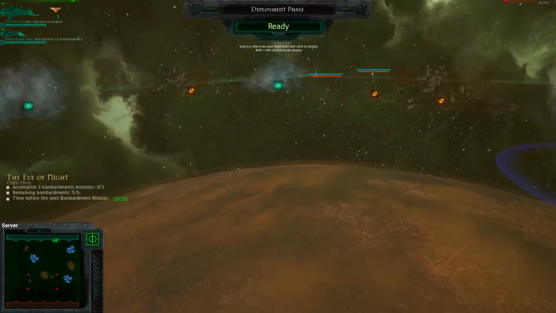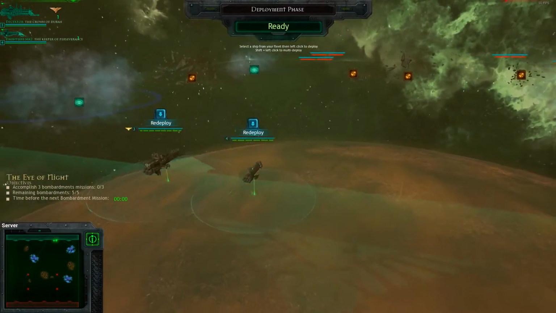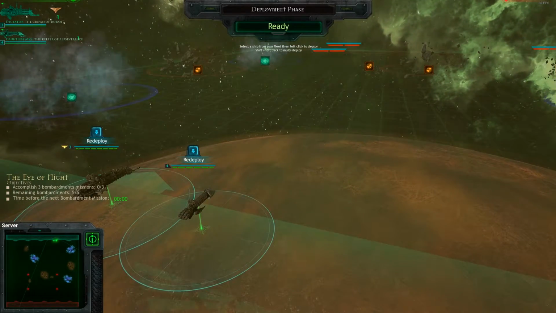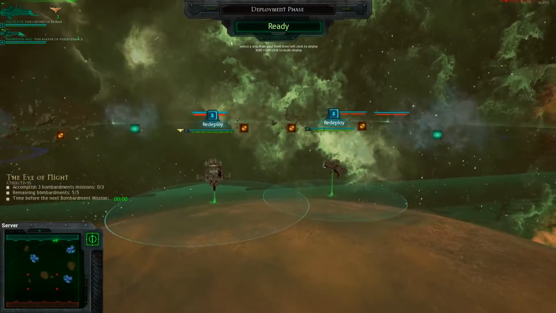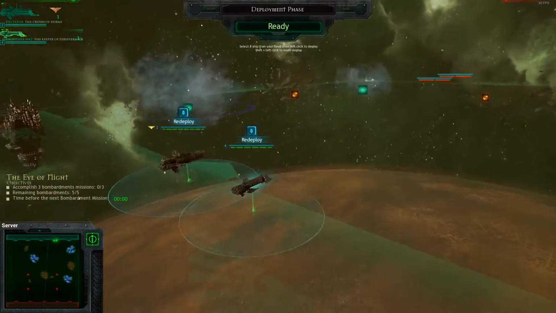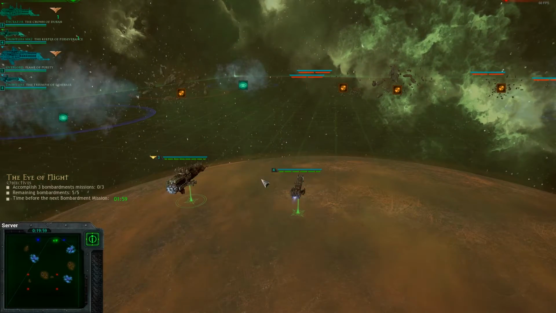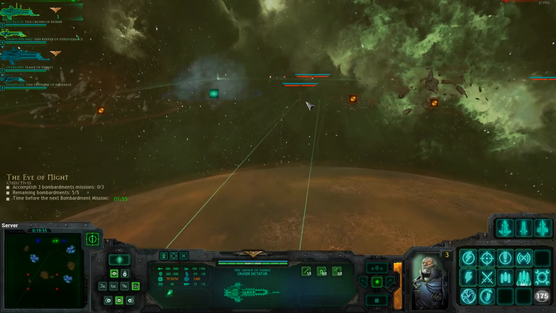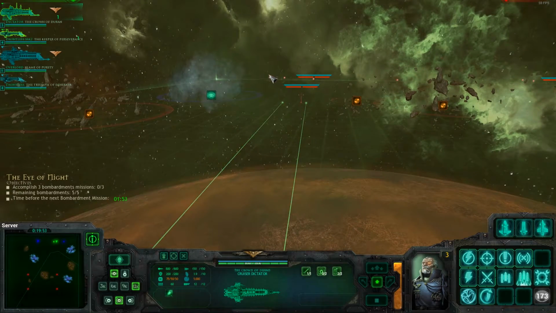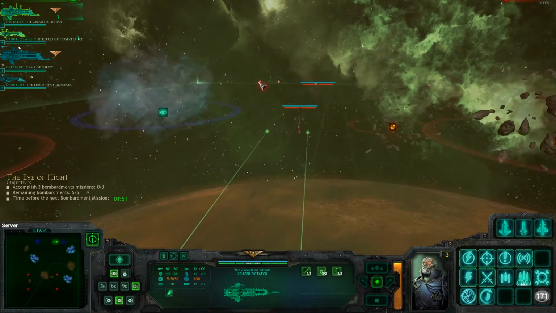One complaint I have right off the bat is the camera. I would want to zoom out a bit more, and this is the maximum. So you have to most of the time spin it like this, which is a bit annoying. Okay, let's go. We need to go there. We already have some other ships coming in. As you can see, those red dots are the enemy ships.